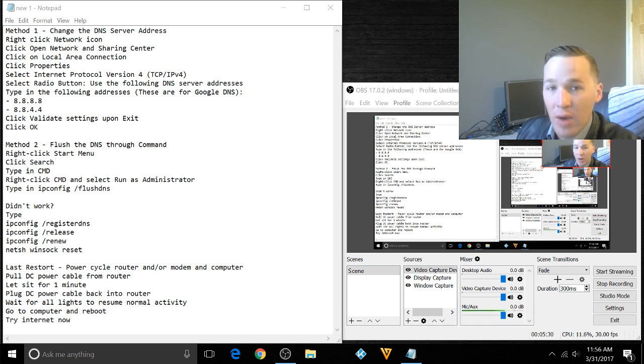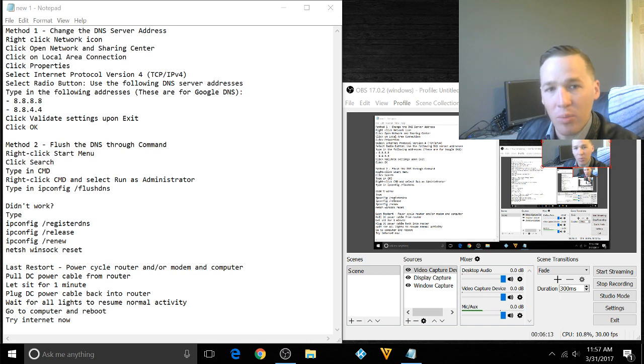When you power cycle your router, you're going to disconnect the DC cable from the back of the router or modem. Sometimes the ISP will give you a modem router combo, so it'll have the Wi-Fi or router capabilities built in. In my case, I have a dedicated modem, a dedicated router, and an access point. So a lot of people's network configuration will be different. But in most cases, you'll reset your router because that is what will be handling your DNS settings, as well as all applicable DHCP table settings. We're getting into more than we need to.